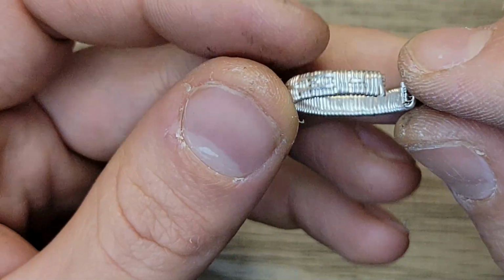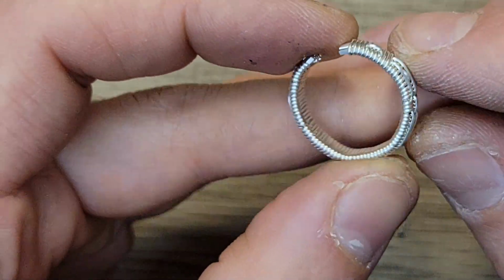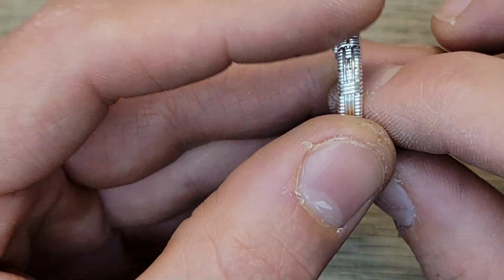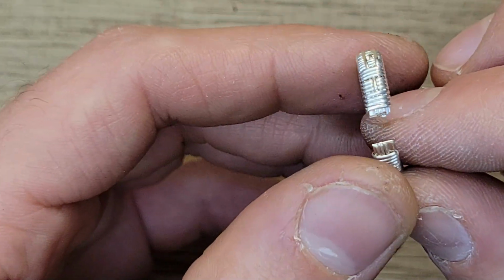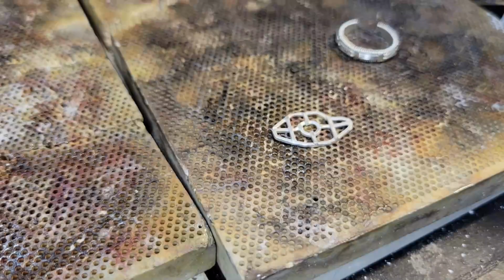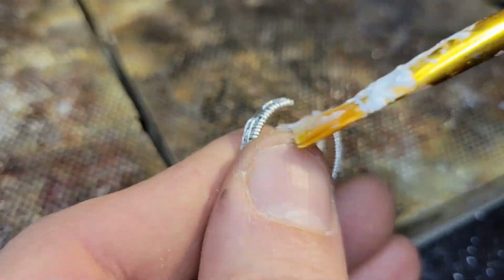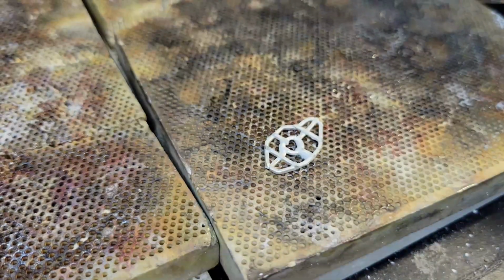It's a bunch of minor adjustments to get it right into the shape that I want. I always want to be having a nice snug fit. And yeah, I've clipped off my extras, finished up my weave, shaped it all up into the size that I need, made sure it felt nice and smooth. I like this texture of this weave. Sometimes the woven rings kind of look just really clunky and not really smooth in my mind. This looks a little bit more finished. And so I really enjoy how this one came together.